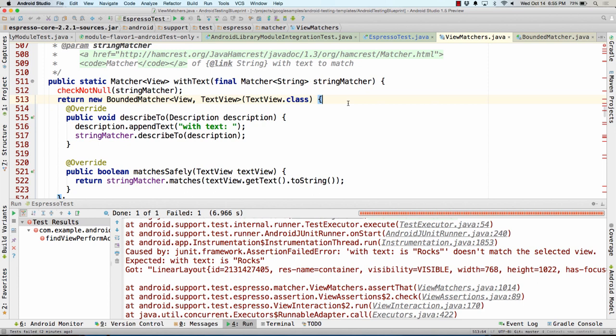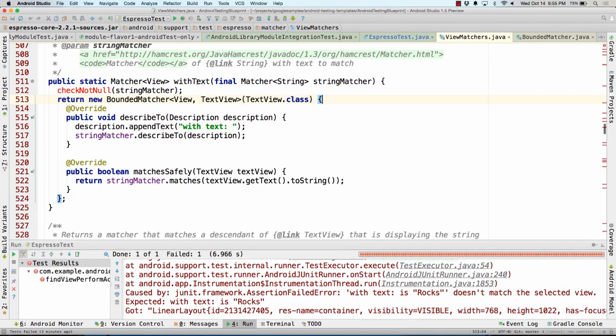Yes. If you have a custom view and you still want to test it, let's imagine that instead of text, you are going to check something with degrees. Let's say we have a pizza widget, and you want to know how much pizza was eaten, right? And you have a function that says degrees eaten or something. So you can write a custom matcher where the type will be pizza instead of text view, and then matches safely.